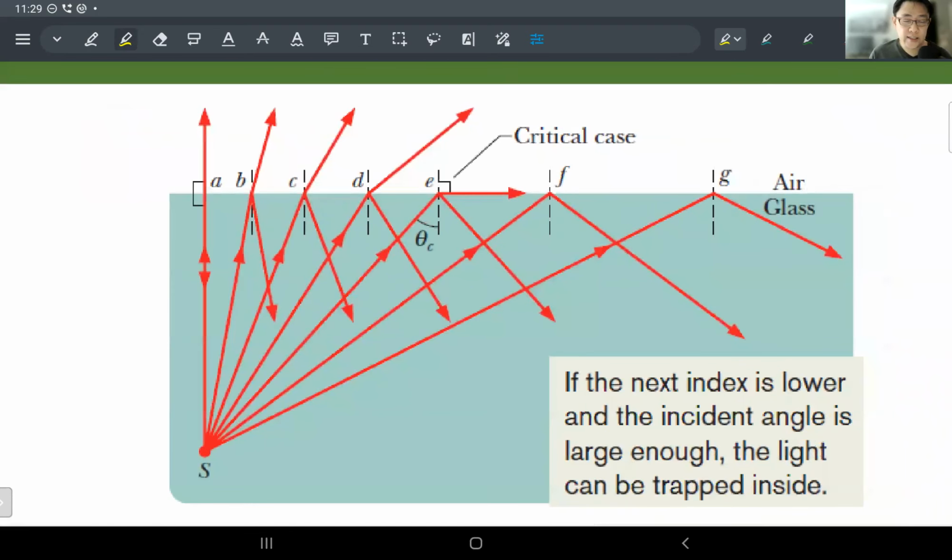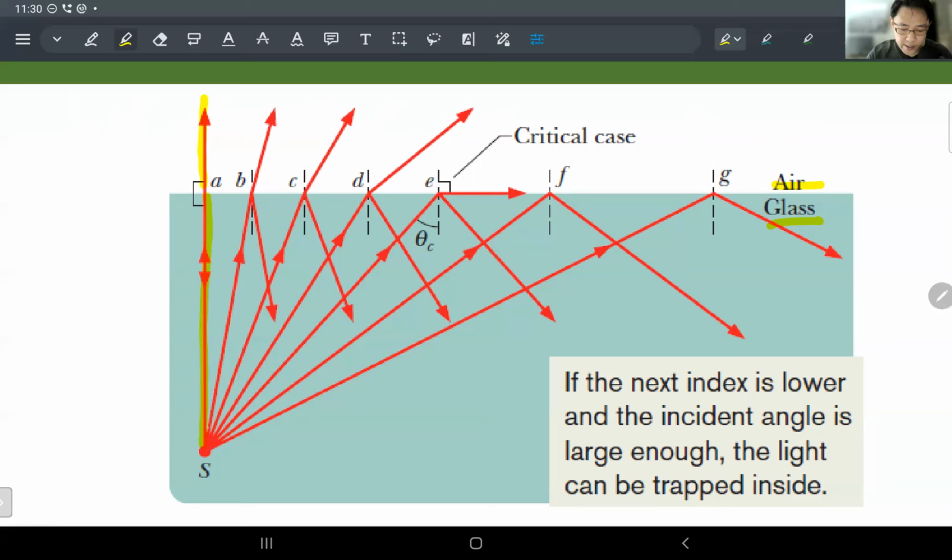Now, in this scenario, the light is trying to go from bigger n into a smaller n, like this one. Want to go from glass all the way to air. And everyone knows the refraction will make the light bend away from the normal, right, after the refraction? You guys with me? So think about it. If you start by hitting this light perpendicular to the interface, so your incident angle is 0, nothing happens, it just goes through, right? So Snell's law is like 0 equals 0, nothing is going on.